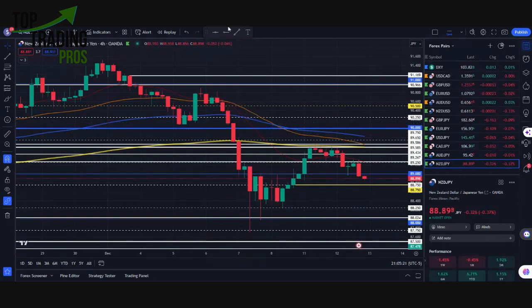Tomorrow we do have those CPI numbers coming out, with those PPI numbers coming out, and later on in the afternoon, evening, we do have that interest rate decision, to see if we are going to remain at 5.5, which is the consensus and for the most part being priced in, because that is the expectation. So we'll see if that expectation is met, or if that expectation does indeed change.